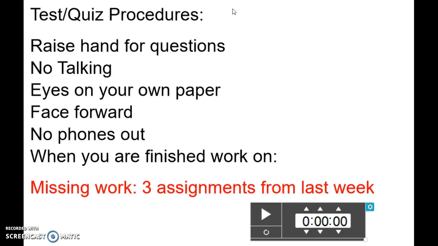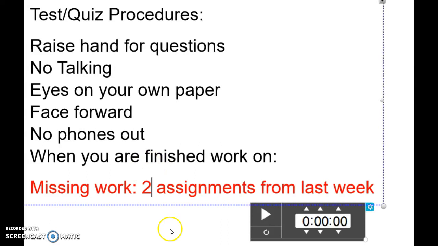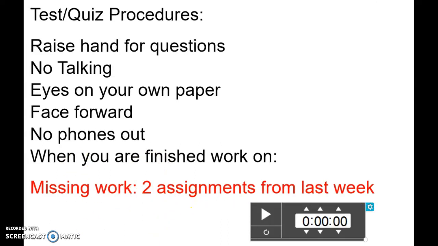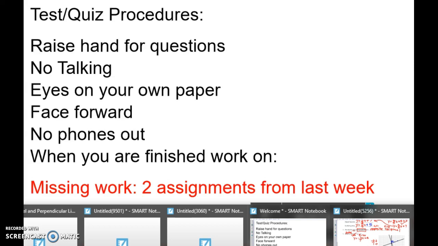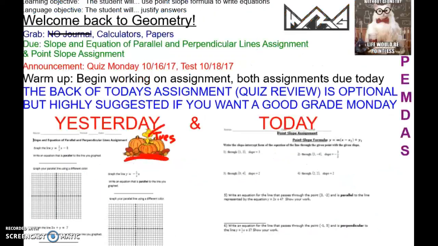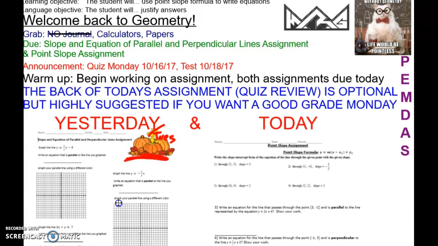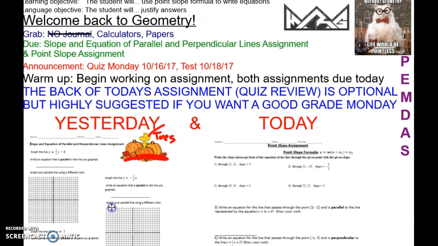And when you're done, what I want you to work on is not the 3 assignments from last week, but the 2 assignments from last week, okay? They're on the board, on the side sliding board, and I'll show you the agenda from Friday. They look like these, okay? Now, the pictures is what I want you to look at, okay? This was from Friday, and this was from the prior days before that. Those 2 assignments you gotta make sure you have turned in. Work on that after the quiz if you haven't already finished that. And we'll get started here on our quiz in a second.